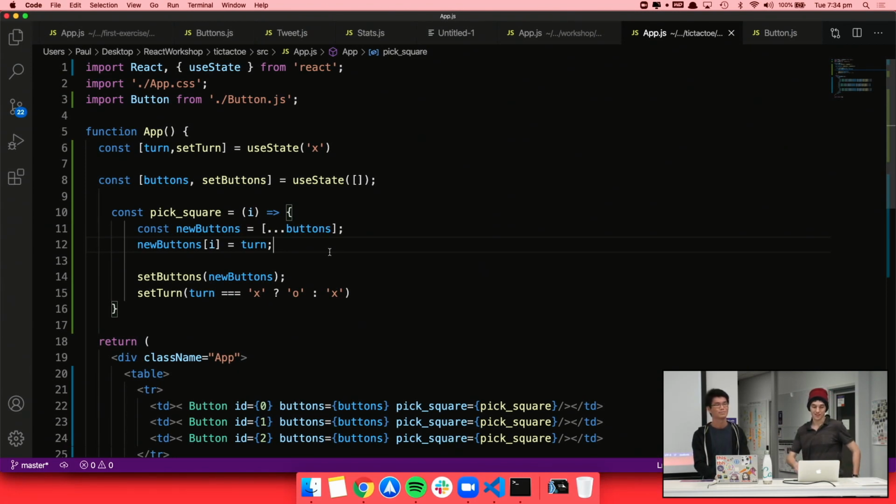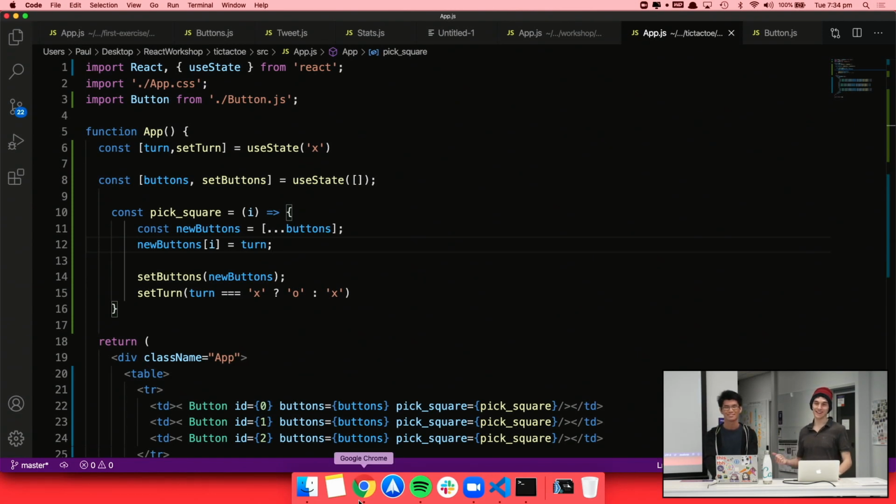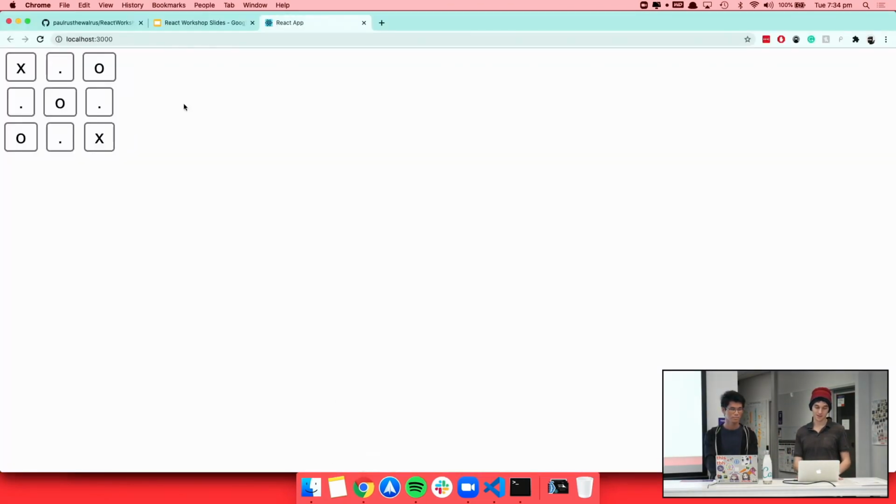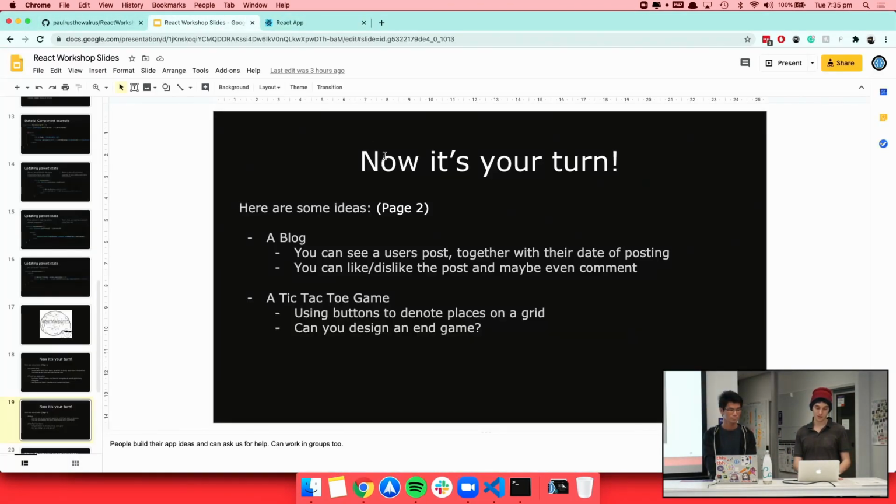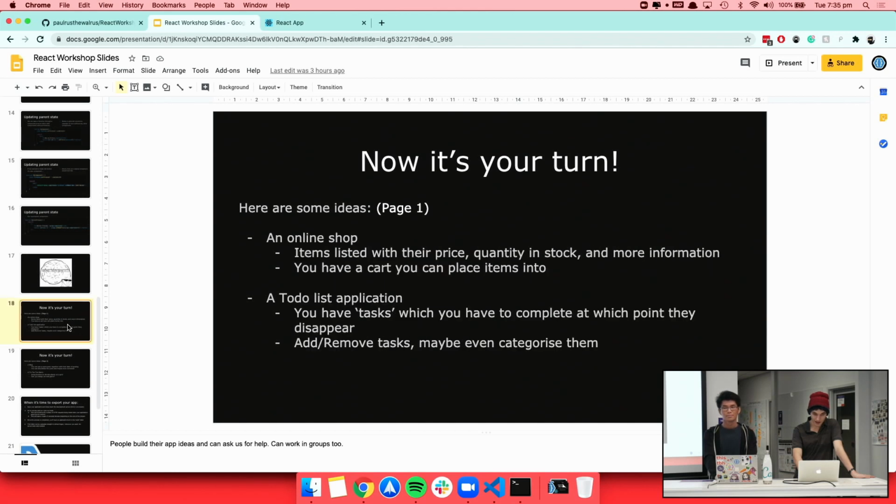We've only scratched the surface in this workshop, so if you're really keen about React after this, then obviously one, we've done our jobs, and two, you can go ahead and learn so much more React. There's really so much more. But what other projects do we have here? We've got a blog, a to-do list, and an online shop. What do you think, Kenton? Do you feel like tackling any one of these ideas?